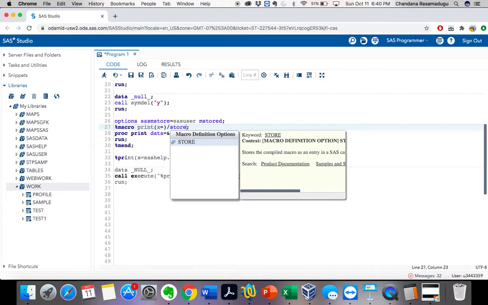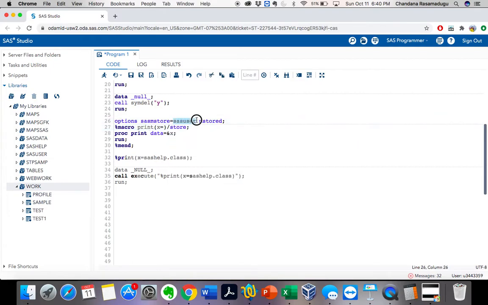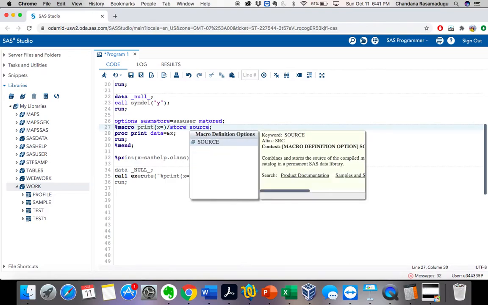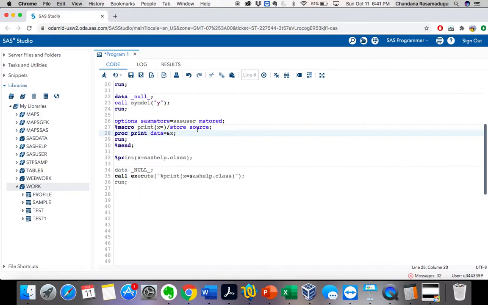Without this STORE SOURCE option, it won't store the specified macro in the given library, because by default it will store it in the work library. So to avoid storing it in the work library, we use this STORE SOURCE option.